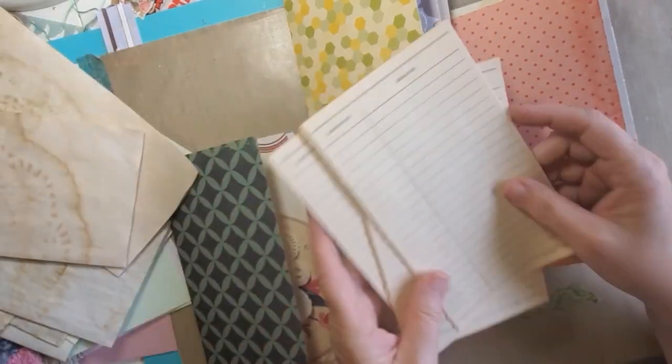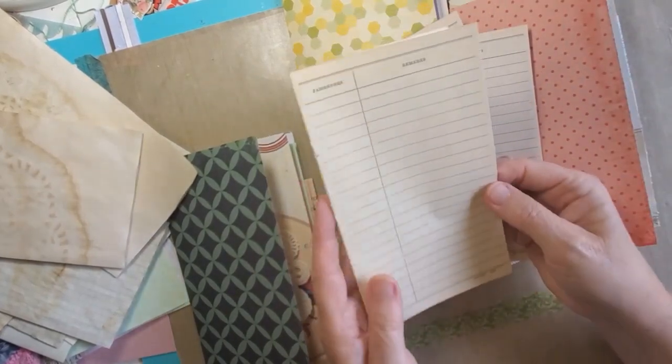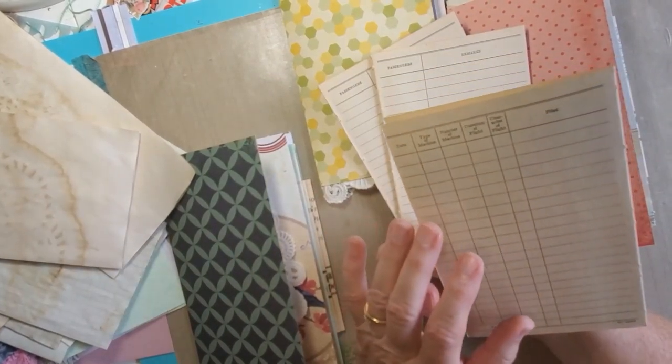And these are the... this is a pilot's log book.